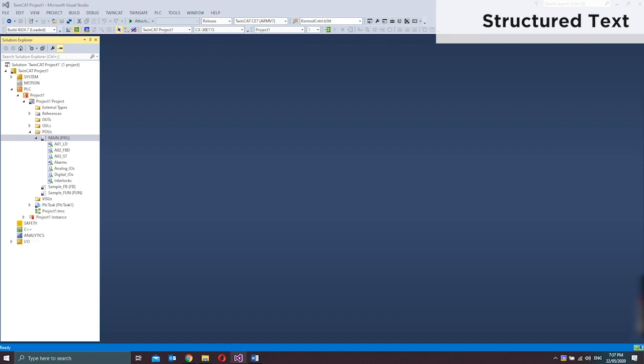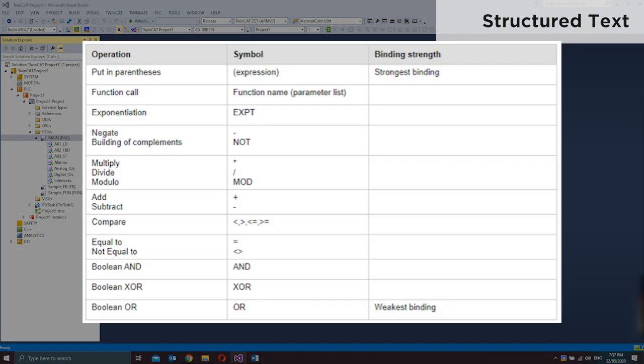Once you understand it and begin to improve using this language, it really becomes an advantage in creating code that is simple and yet has a very effective approach. You won't have to add so many networks, so many blocks, endless contacts, and endless coils. Also, some complicated programming can be easily done in a few lines of code. Here are some of the expressions used in structured text programming.